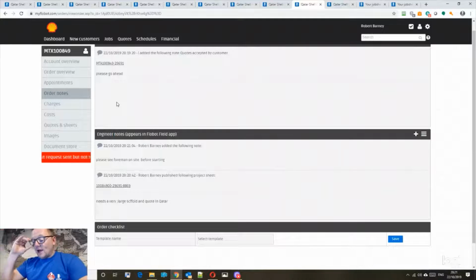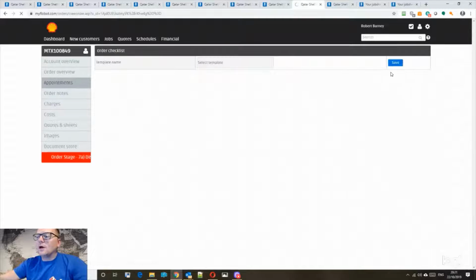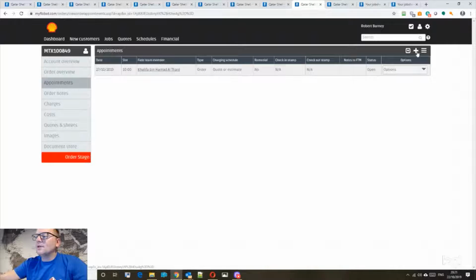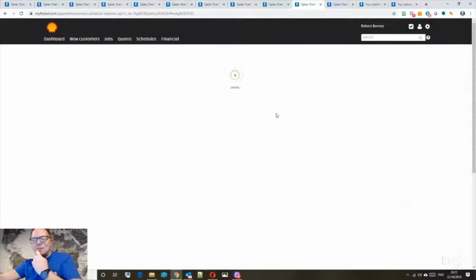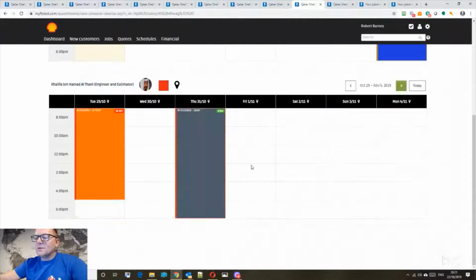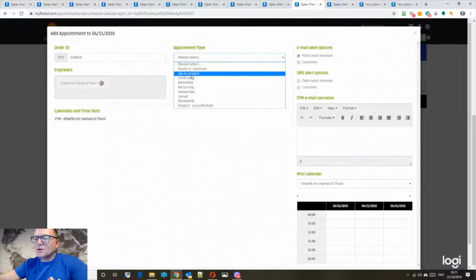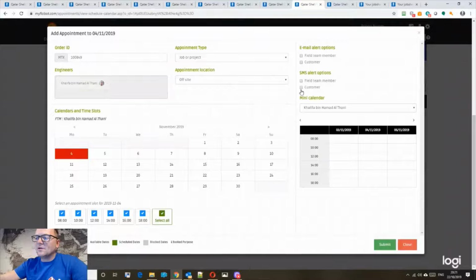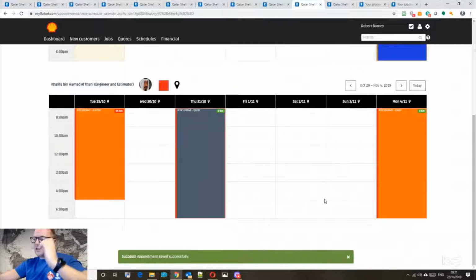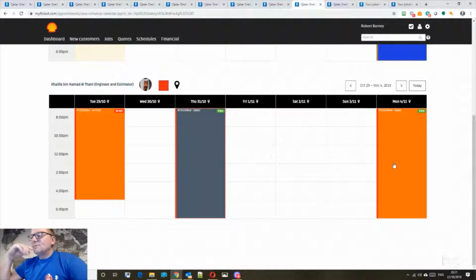So now that we've sent off our quote, it's been accepted. The next thing that we do is schedule our scaffold team to actually go and build this scaffold. So again, exactly the same process we did with an estimate. We click the make an appointment screen. We'll put it in for Khalifa again. This time we're going to pick a day, next Monday. This time we're going to project, job or project. And again, we can send that information off to the customer. And once we submit that, that is now going to end up in the app along with the project sheet for Khalifa and his team to build this scaffold.